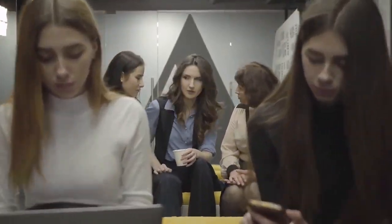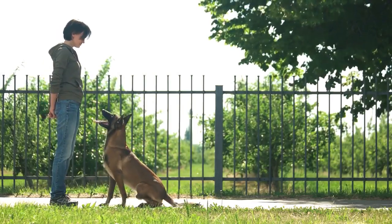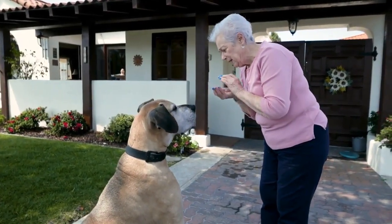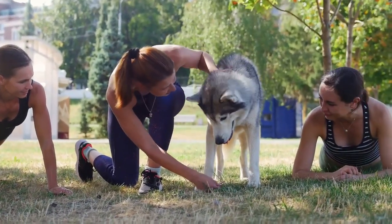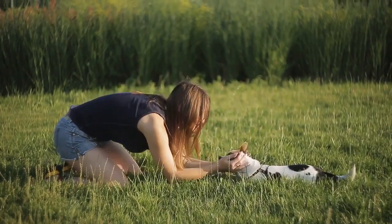Most essential command number 3: Lie Down. The lie down command is a challenging one and will require multiple repeats. By using a simple trick — dog treats that attract their attention — you can entice them to lie down. 1. Ideally, your dog should be sitting. 2. Grab a dog treat and let your dog smell it. 3. Slowly move the treat toward the floor. 4. Your dog should follow and lie down. 5. Reward them even if they are very close to lying down. 6. Repeat and add the lie down command when your dog smells the treat. Be patient — reward as soon as your dog starts moving toward the floor, even without completely lying down. Dogs are smart and will quickly learn the command once they realize moving toward the floor is a good thing.